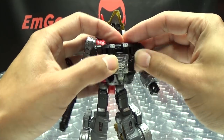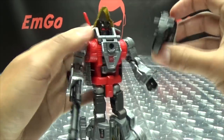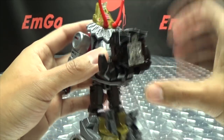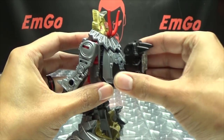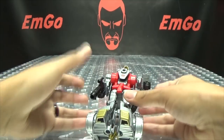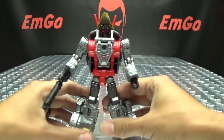Just a little bit. It'll look better with the Prime Masters because there won't just be a face sticking out of there. But anyhow, if you don't like it on his chest, you can just take it and plug it right onto his back and have it sitting there as a backpack. Just fold those thumbs in and leave it there as a backpack. And now you don't have to look at it, which is the best way to display it, in my opinion, is just not having to look at it at all.